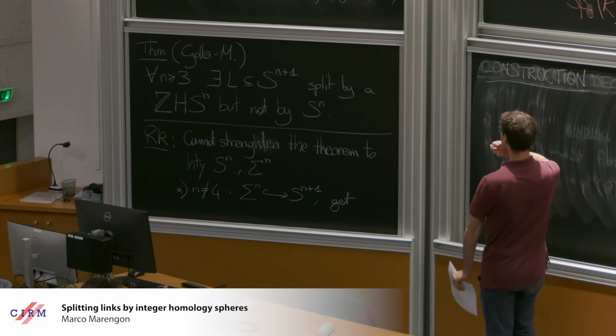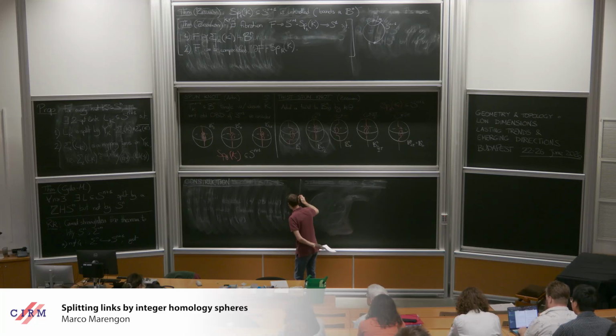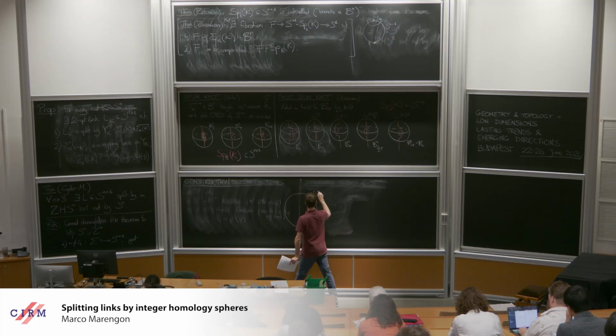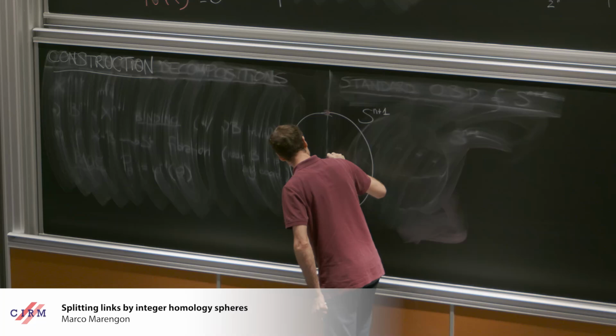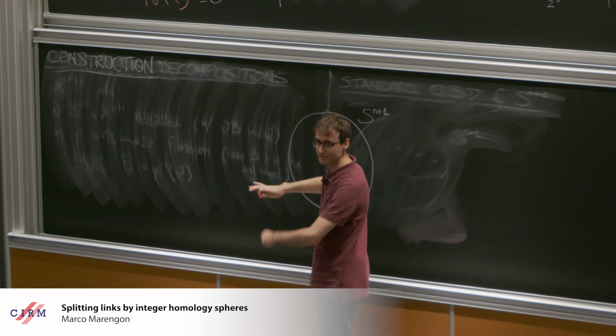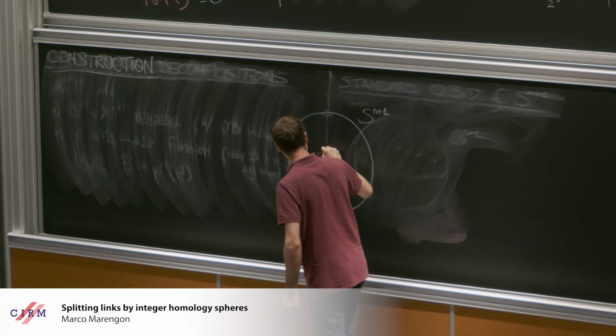So that's the statement. And let's see how the construction works. So we need to build a link in S^{n+1}. So I'm going to start with an S^{n+1}. And now in S^{n+1} we have the standard open book decomposition that presumably I just erased. So I'll draw a slightly different picture of it. So the binding now will be at the center. So this is just a schematic. It's not a precise picture. So this is S^{n-1}.